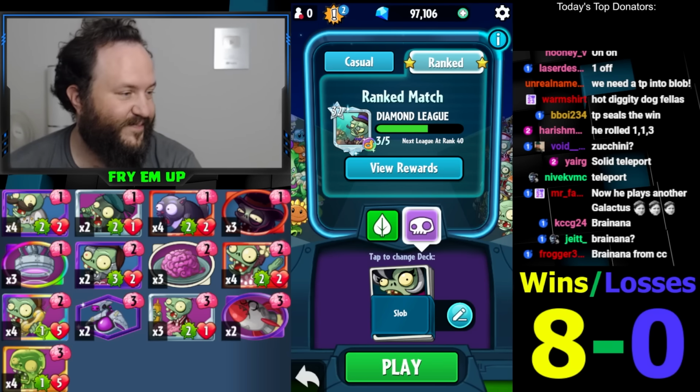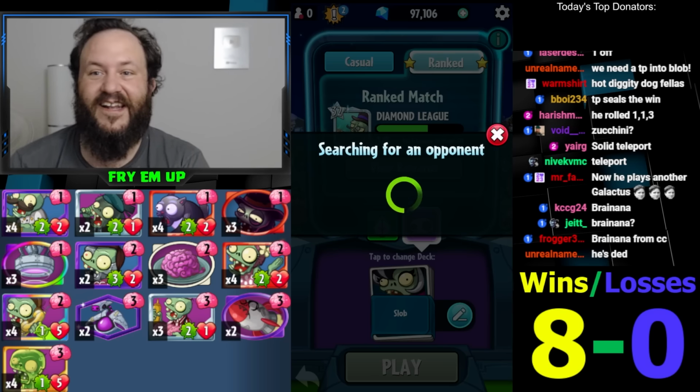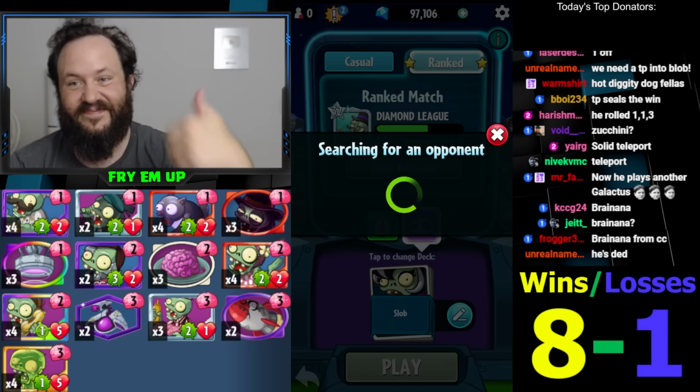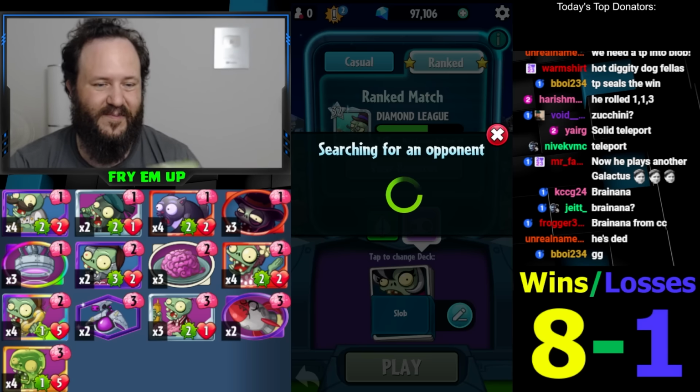Alright, 8 and 1. It looks like we found the weakness to this deck. I still don't know what it is, but there is... This deck can lose, so that's good. That's a good thing. Did he roll 1-1-3 there? Oh, my bad.